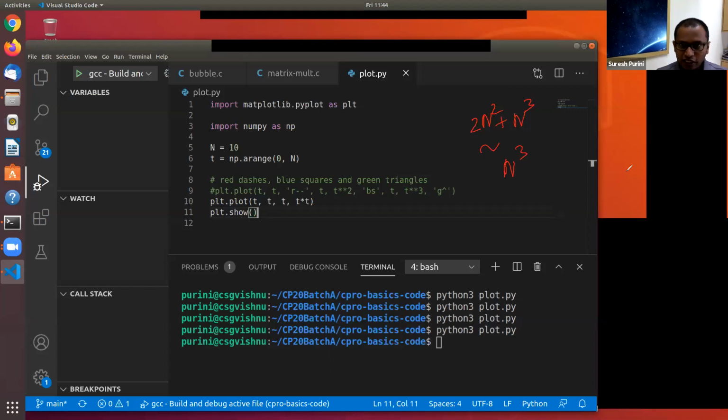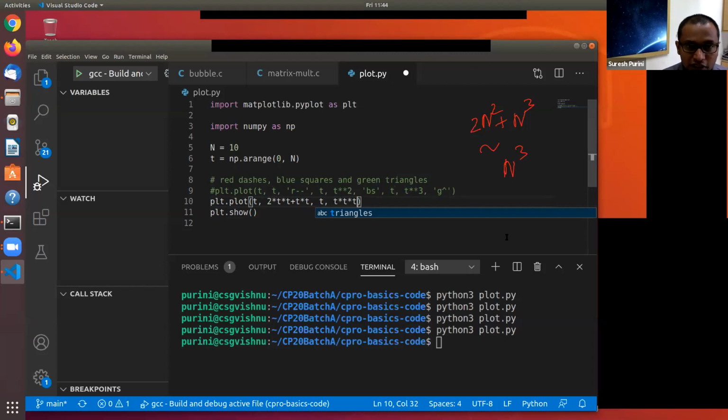So what we can do is try to plot these two and see what happens. The first plot is this one, and the second plot is this.